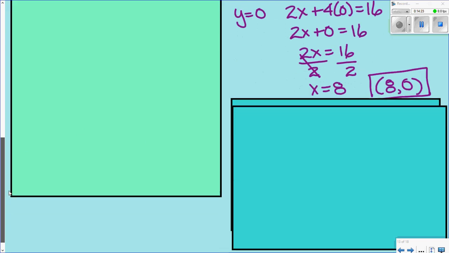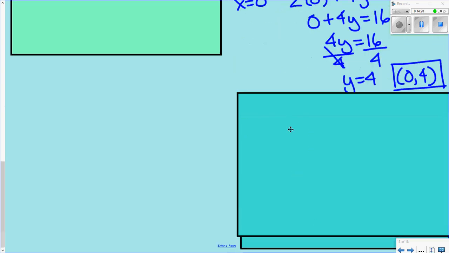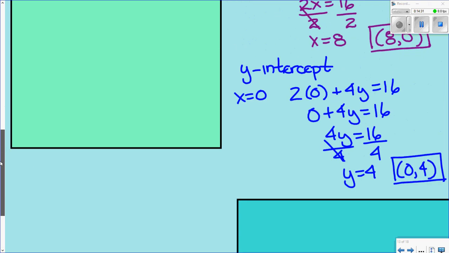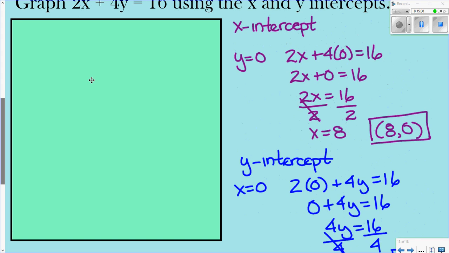Now for the y, since you're looking for the y-intercept, let me move this down and scroll this up. For the y-intercept, you're looking for a value for y, so the x has to be 0. You plug in your 0 for x, you solve, and then you find your y-intercept, which is 4. Since this is the coordinate form x, y, you had x as 0, so then your y, as you found, was 4. Since you have the y and the x-intercept, you have both coordinate points, then you can plot it on the graph.